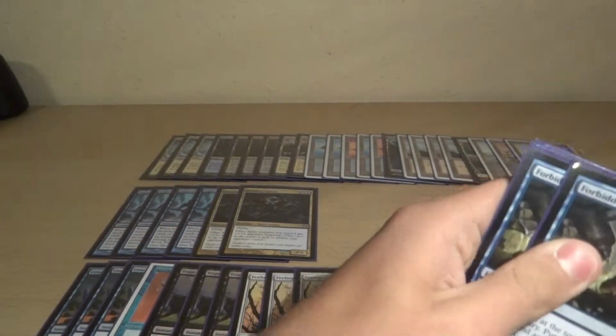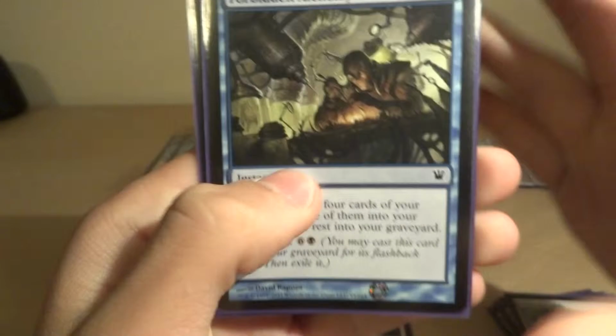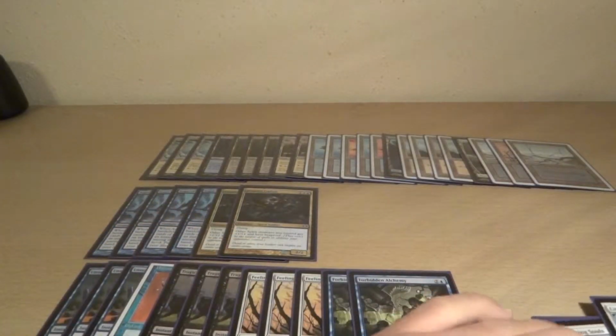Next we just have a teeny bit of drawing for late game. Forbidden Alchemy I've found to be one of the best draw cards in Standard right now. It just allows you to really get whatever you need.